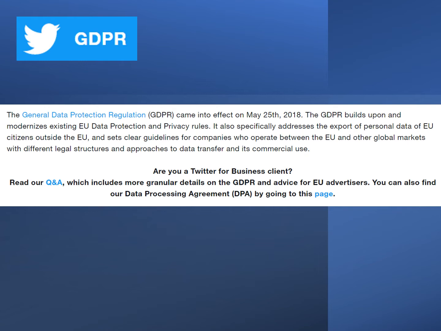This covers all of the EU, which is like the UK and Europe and stuff like that. Now, the thing is, if you are in the United States, the United States as a whole does not have something like that that protects us. Now, California has probably the most popular, widely known protection of data privacy.